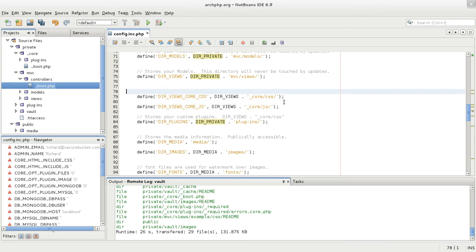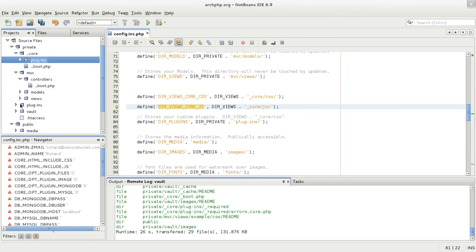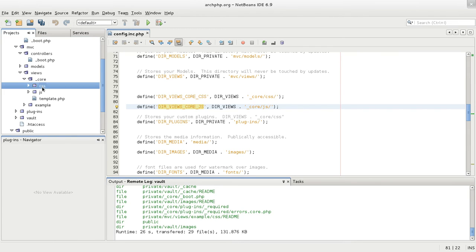Here's where the core CSS files and JS files are. These are going to be what's included when you go to /media/CSS. It's going to automatically combine them and spit them out to the browser in a nice, clean SEO way. Right now it doesn't do any compression. I'm not sure I'm going to have that added in, or you're just going to have to use your own plugin because of all the different things that could go wrong. This is right where you're going to add them; you're just going to drop them in this folder here.